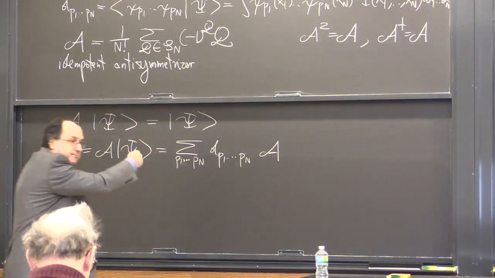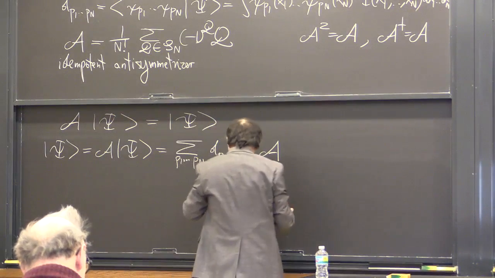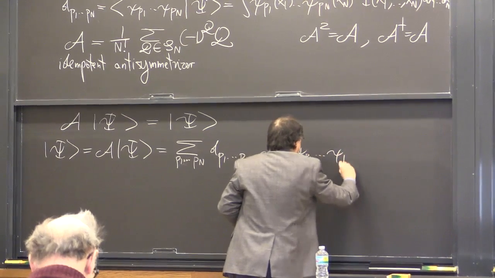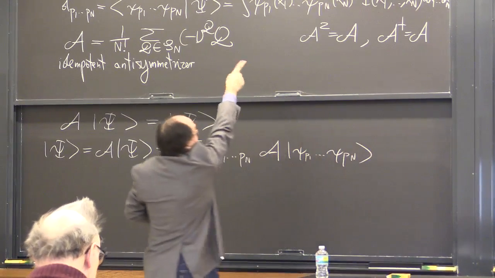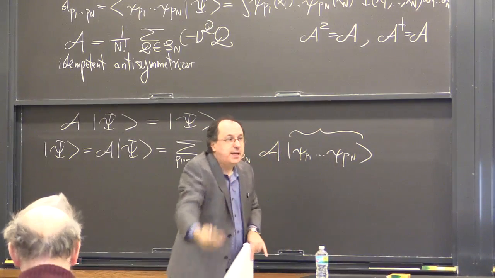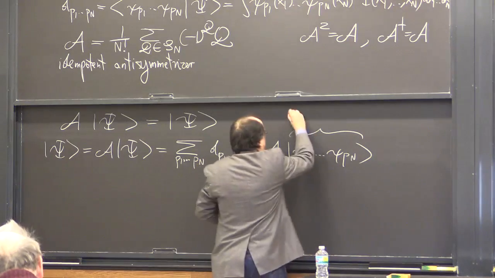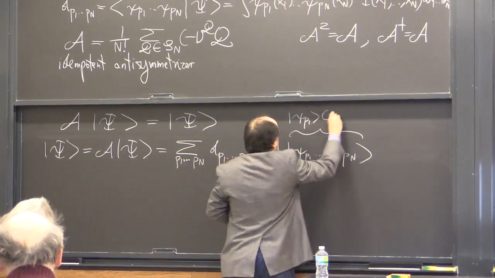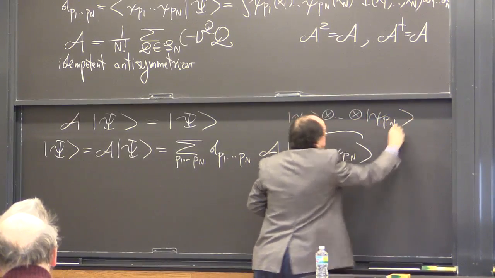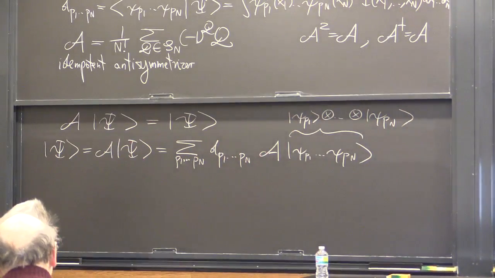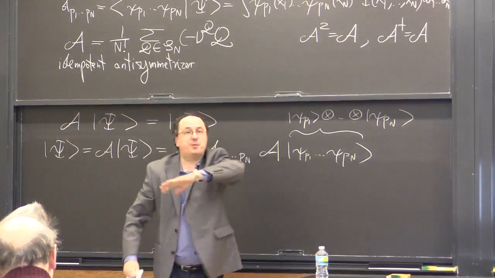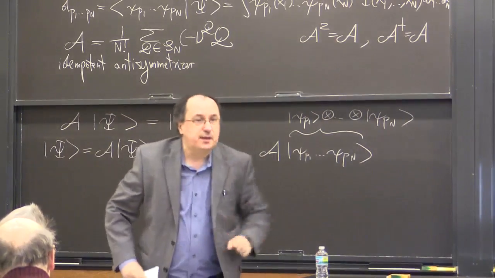I'm going to now use the Dirac notation. So I'll write this in this way: psi P1 through psi Pn. This is really the product that I wrote there in a coordinate representation. If you want to be formally elegant, what you have here is the tensor product of n single particle states or spin orbitals. So let's agree on the notation that if I write something like this, I mean a simple product of these states.